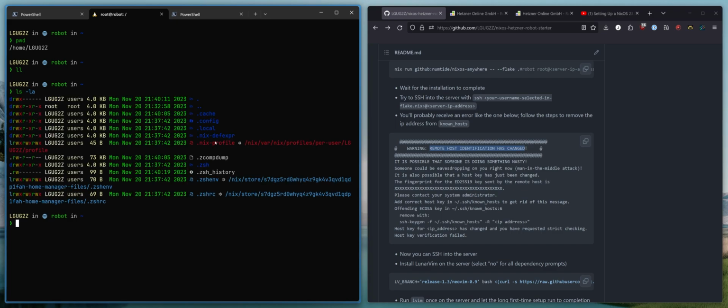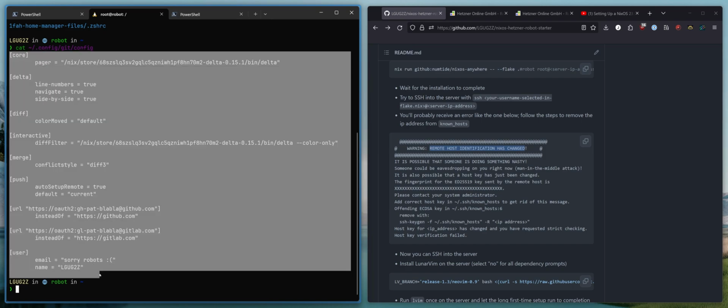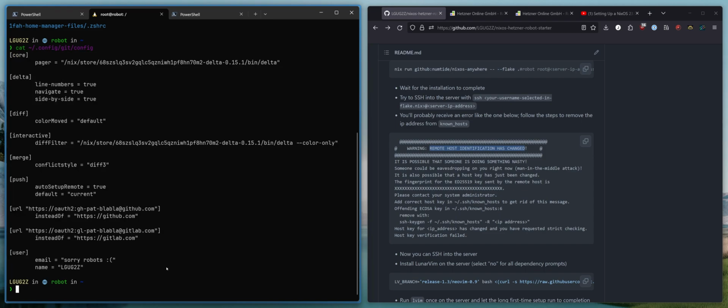So let's see. We said we were going to take a look at the git config. So cat the git config. And here you can see that we have our secret tokens interpolated in. Do be mindful that this is in the Nix store, so if you just have a static git config file that you feel easier encrypting completely, that's also a perfectly wise choice.